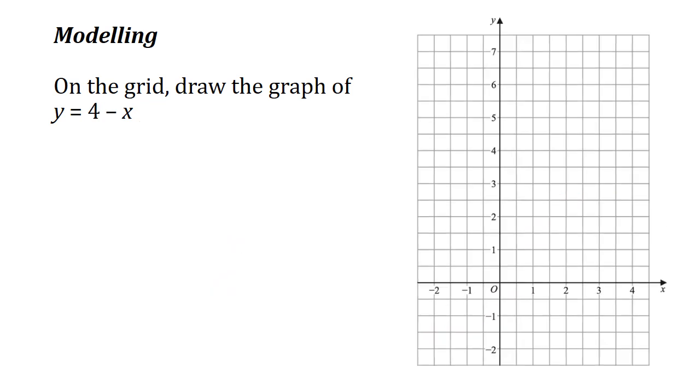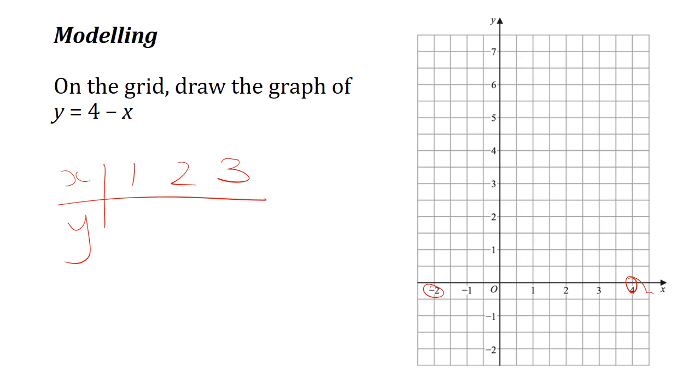Here's another one that you might be asked. Hopefully you notice the difference here in this question is that we don't have a table of values. So you begin by making your own table. We could use all the values from negative 2 to 4, but generally 3 points are going to be more than sufficient. So we'll just pick some easy numbers to work with.